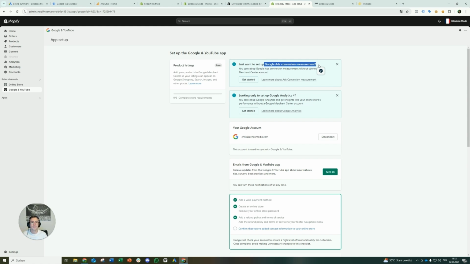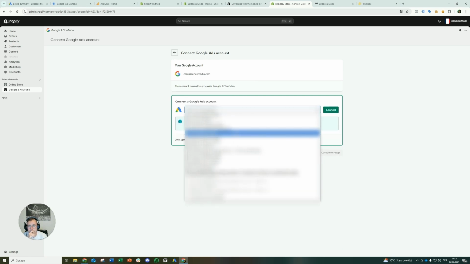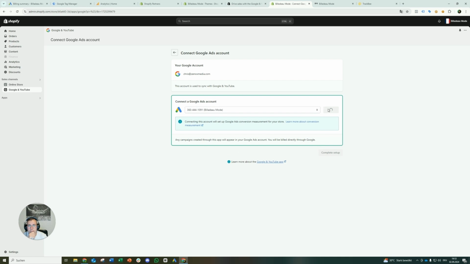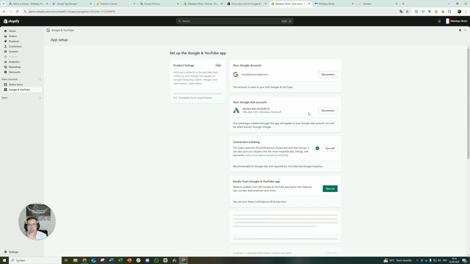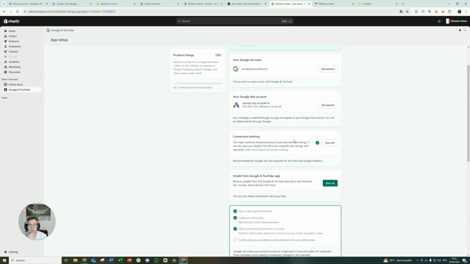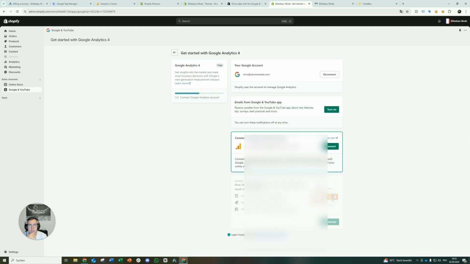Still, I like to do that as a backup. Just connect it. It doesn't hurt if you have it in an account. I will show it to you. So you just have to connect the Google Ads account here, which is, where do we have it? But I don't use that as main tracking. Then GA4, same thing.